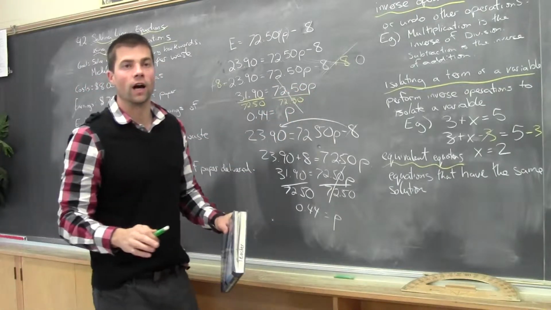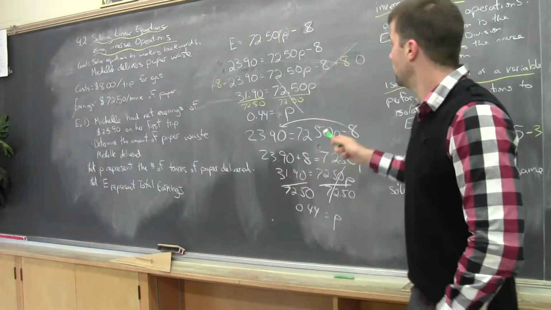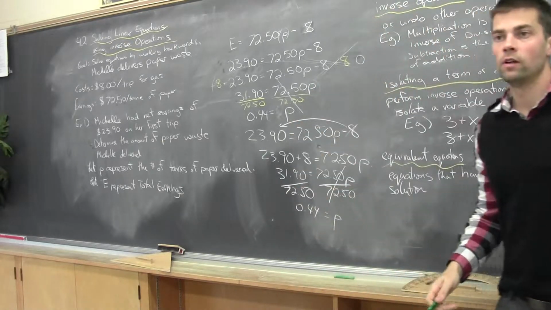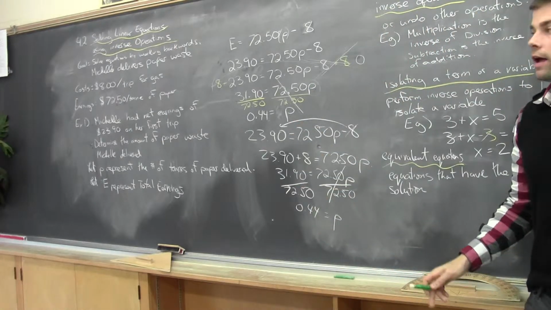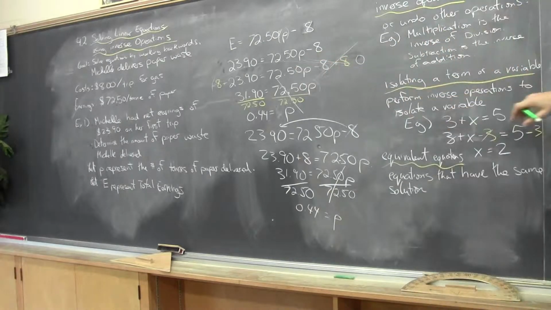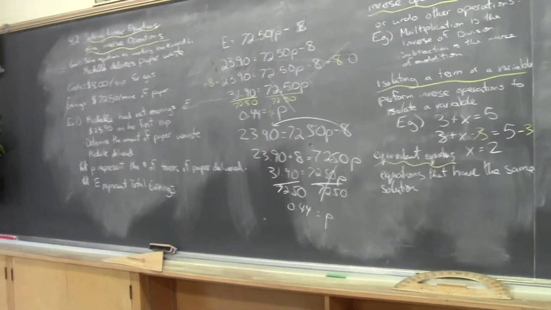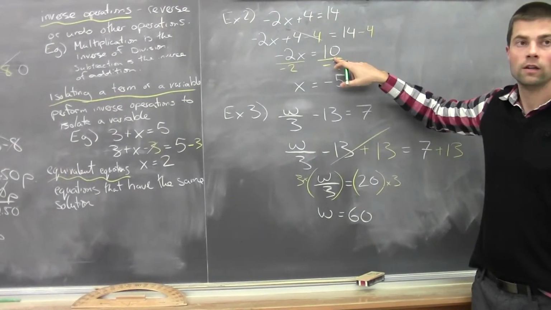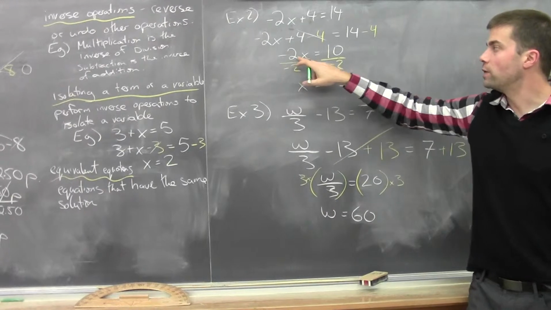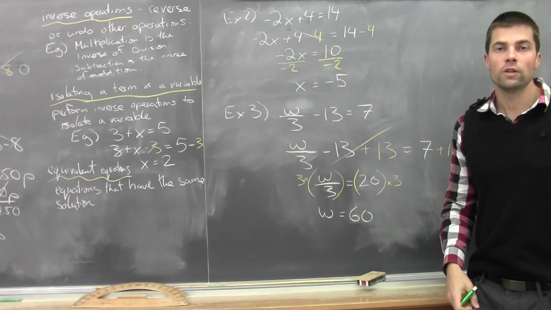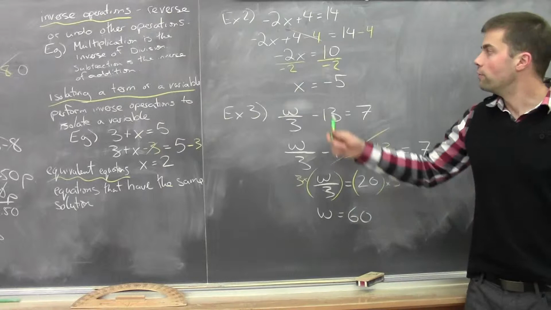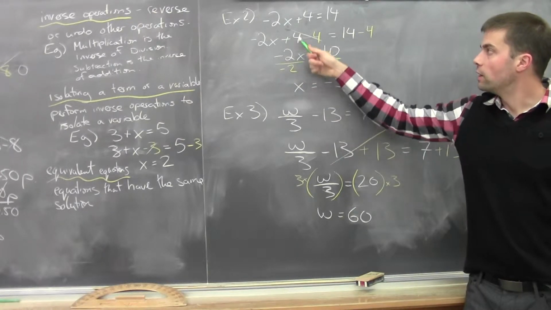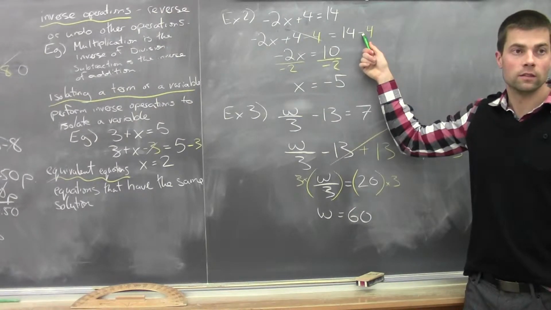The whole goal of this, guys, is to get p by itself. To get that variable by itself. Okay, that's the whole goal. And if something's not attached to the variable, so in this case, if we're looking at this formula, you can see the 4 is not attached. That's the first thing you're going to identify and get rid of. Move that over the equal sign. Now you're left with 2x equals 10 in this case. Now you have to divide because it's multiplied by x. So that's where the idea of reverse operations comes in. If it's multiplied by x, you got to divide. If it's added to x, you got to subtract. You see that?